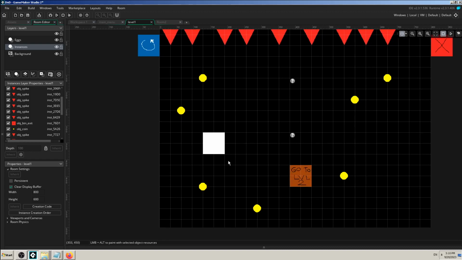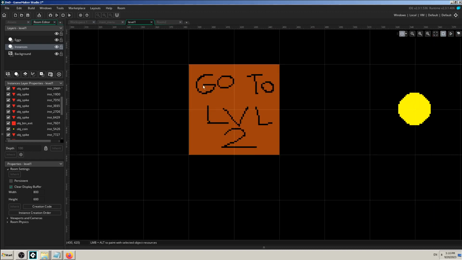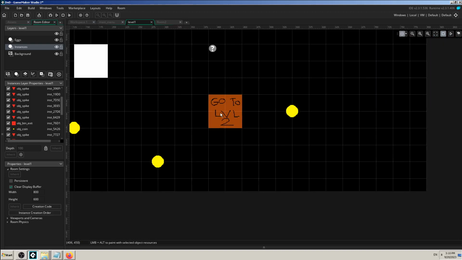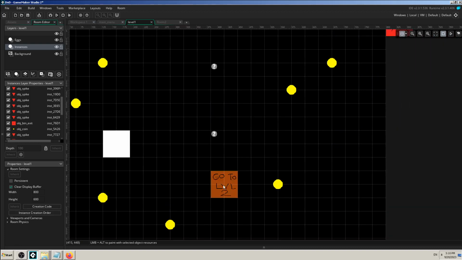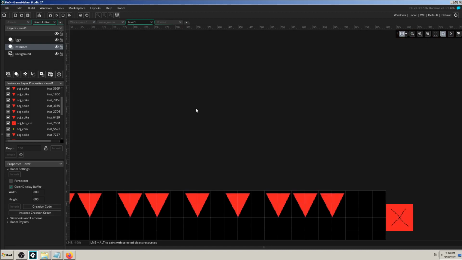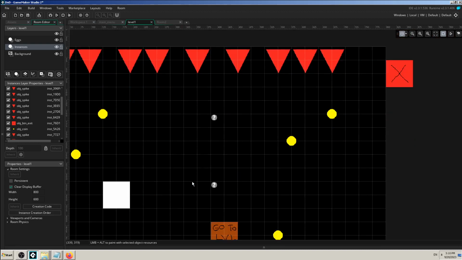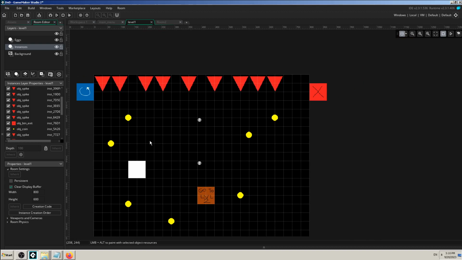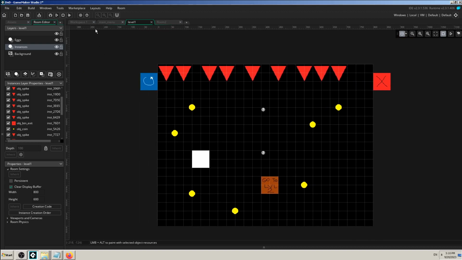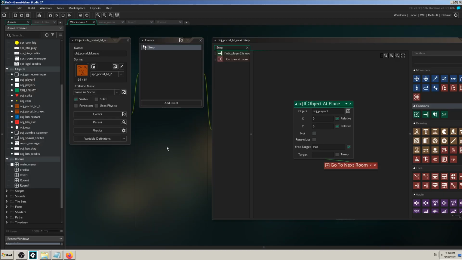So instead of checking for this white square, our object, the door, will check if the coin is touching it, if the player is touching it, if this red triangle is touching it, and so on. So every possible object on the screen is in question. We are testing for every possible object.